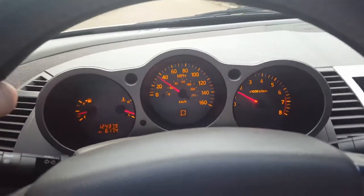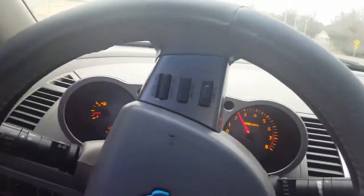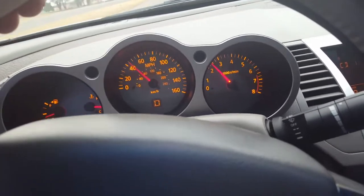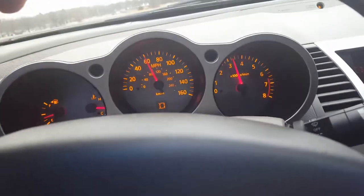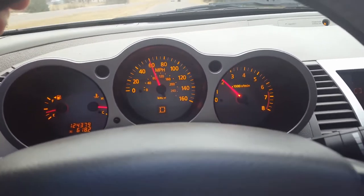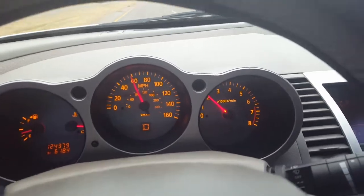I'll be back in just a second when I'm out on the actual highway. Surprisingly there are actually several people out and around. My favorite thing about this car — it's pretty quick. Like I'm not pushing it hard, I've never actually pushed it hard, but it's fast and I love that. That's what I missed about that other Maxima: it was just fast. You told it to go and it went.